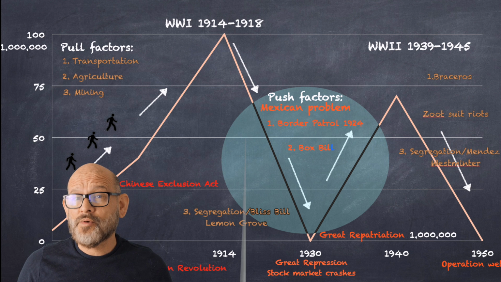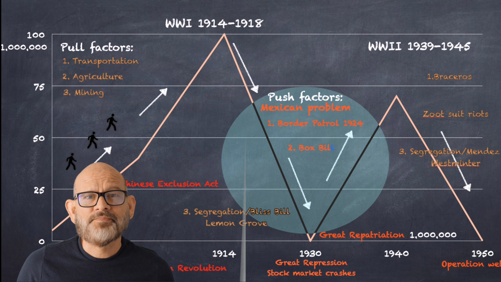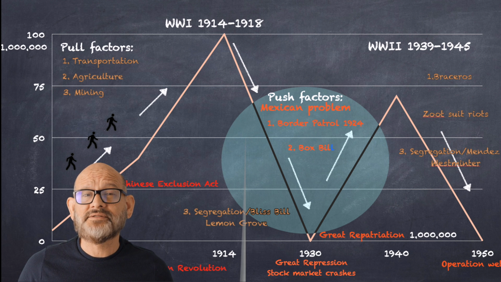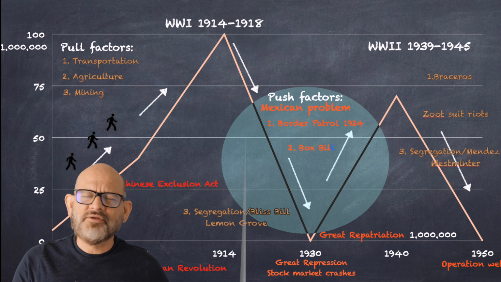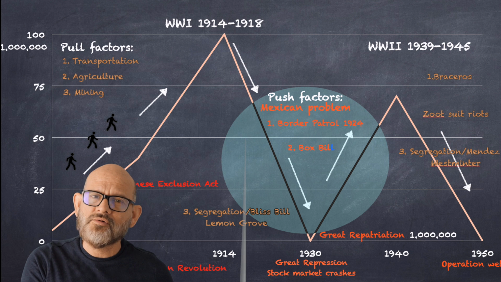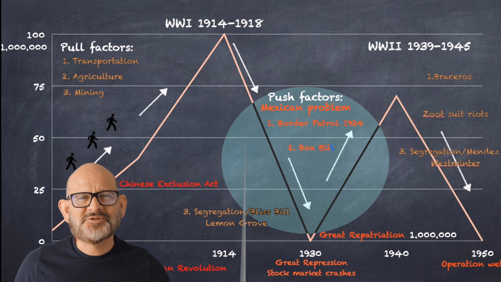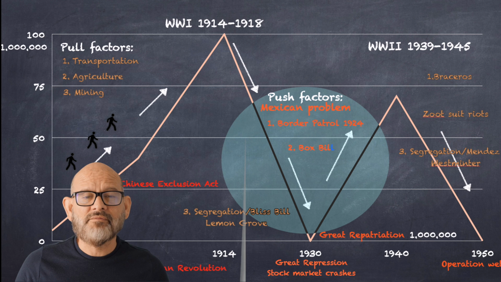Mexicanos were segregated the same way blacks were segregated. The black codes after the Civil War spilled over throughout the Southwest. So we're going to get to watch the documentary, The Lemon Grove Incident, local here in San Diego. It became one of the first cases of segregation in California, where Mexicanos throughout the Southwest, from San Diego through Texas, were sent to a second class school. Most of them were considered burns. They did not really care about their education, and that's something that we're going to cover in the Lemon Grove Incident, which is the film for this week.